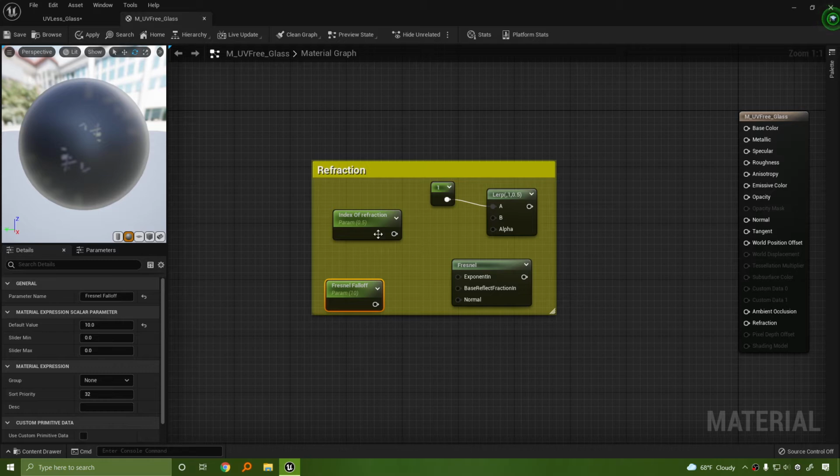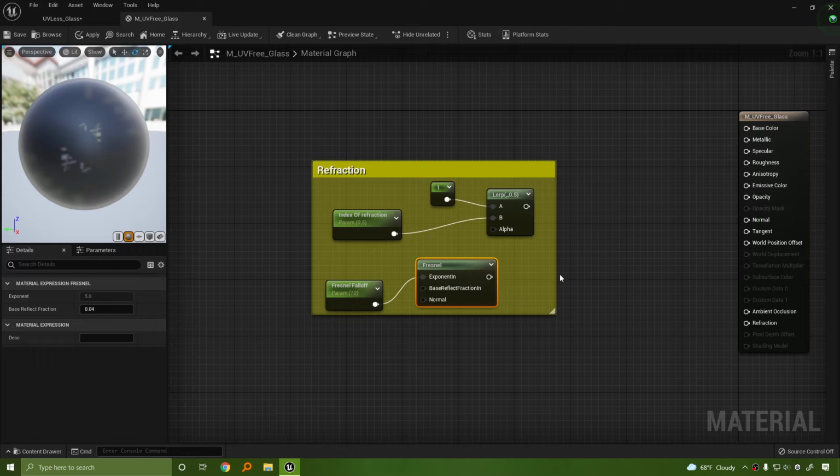Alright, so what I'm going to do is plug the index of refraction into B here. I'm going to change the Fresnel falloff and plug that into my exponent. So again, what we're doing here is multiplying whatever is happening in the lerp by a factor of 10, and we are going to plug this into our alpha.